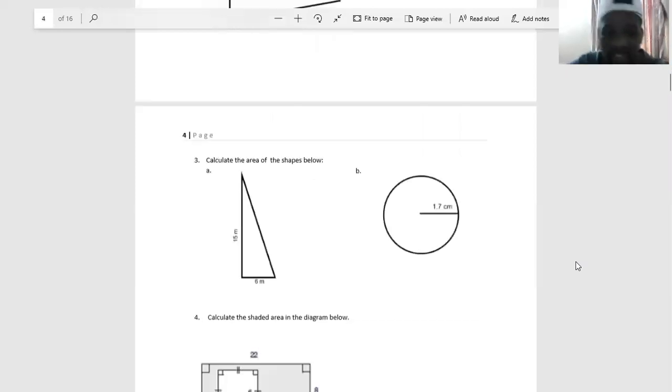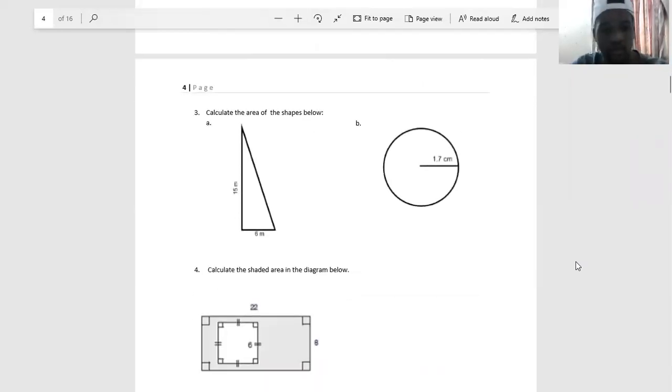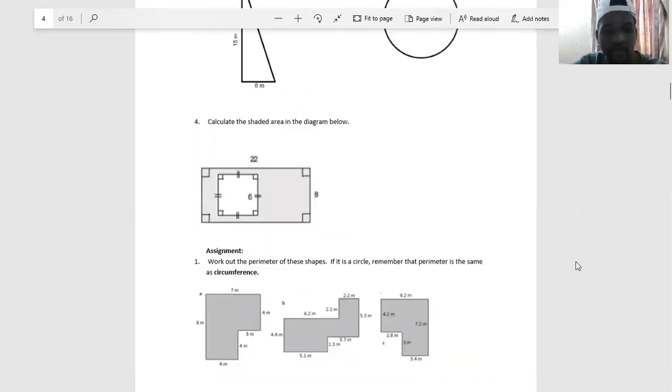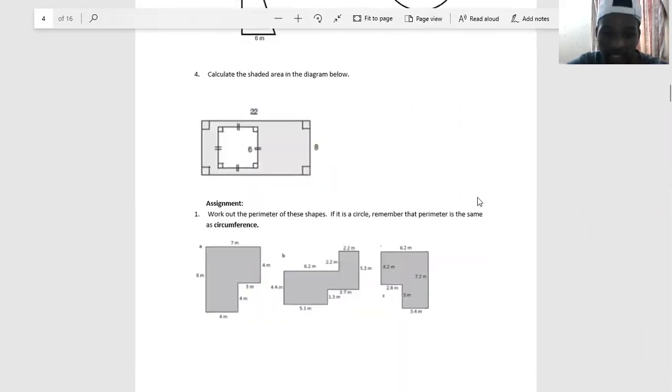Okay, I'll send this one for you to calculate. You're supposed to calculate that. Sometimes we are given cases like this one, guys. I can assure you it will be in your exam. I can bet, it will be in your exam.